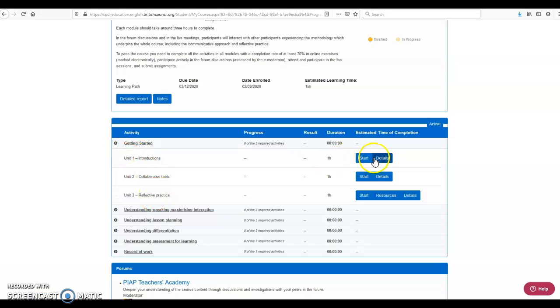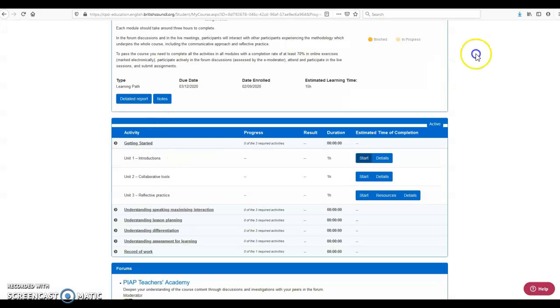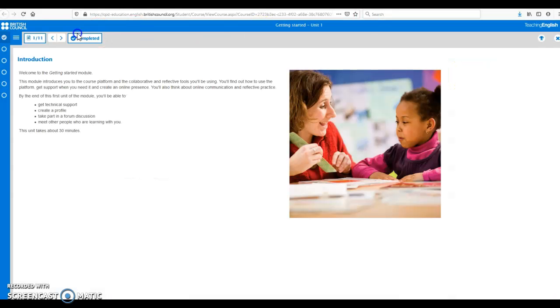It's real simple. You click on start. It will open in a new tab. Each unit is going to have a different number of pages to complete. This particular unit has 11 pages.